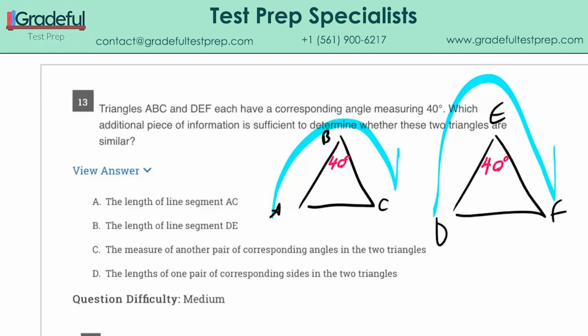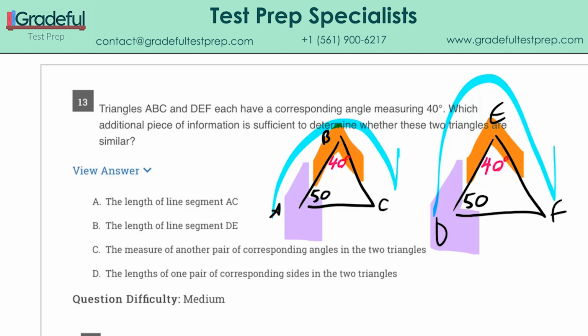Well, what's the definition of similar first and foremost? It means that two figures have the same shape but different sizes. And what does it mean to have the same shape? That's the idea that the angles are the same. So we have one pair of angles being the same. It would be awful nice to have one more pair of angles. And the reason is, let's just say, for instance, that these angles are both 50 degrees.